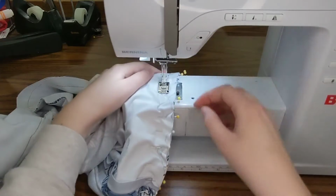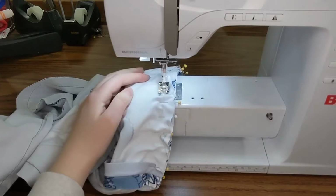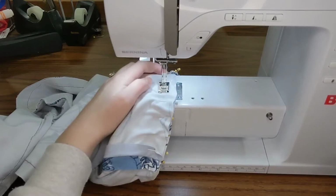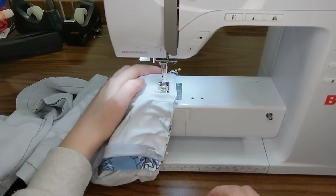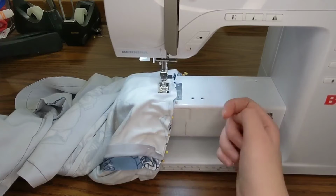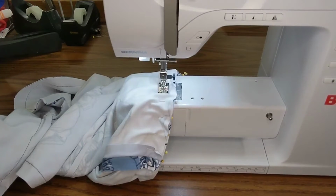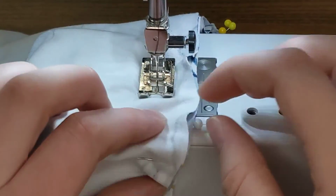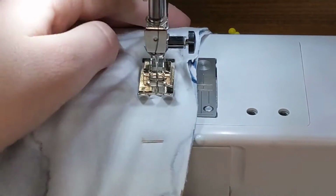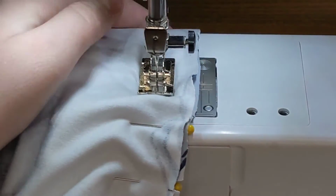My threads are back behind me as I sew. Something I like to do when I stop a lot to take pins out is press this button right here. When I do that, anytime I let off the foot pedal, my needle will end in the down position. I personally like that because that way I can make sure I'm not accidentally pulling my fabric and moving my seam or making a loop in my seam as I sew. So I'll just stop every time I get close to a pin and pull it out.